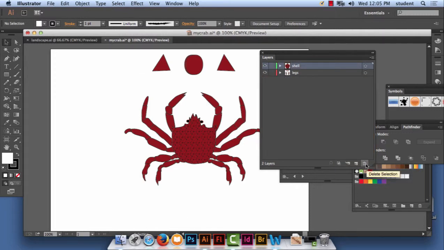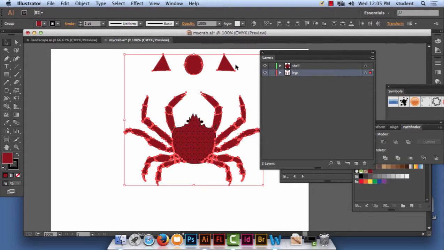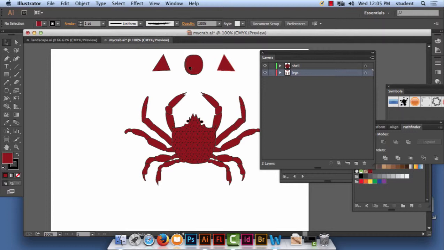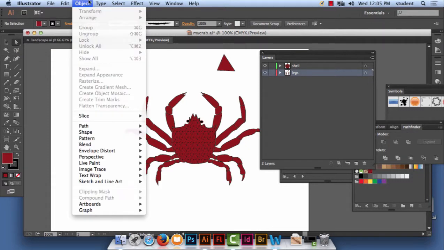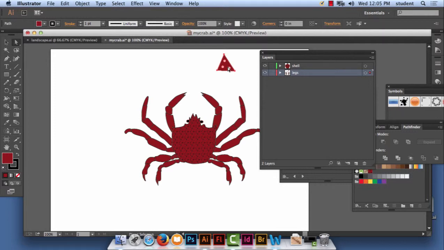Deletes that. Then if I have any extra objects around, like these extra objects, oh, they're all grouped together. Look at that. That's grouped, that's grouped, that's grouped. Well, if you have things grouped and you're having problems selecting them, you can always use the white or direct selection tool and select it and then hit delete. One of the things about the white selection tool is it allows things that are grouped together to select the individual pieces.